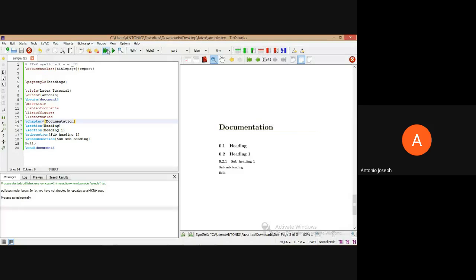See, it's a chapter, but it's not numbered. The chapter number is not provided. So in here also, if we don't want a section number or a subsection number, we can put an asterisk at the end. See, no numberings. Okay, so this is how we opt out of the numbering.